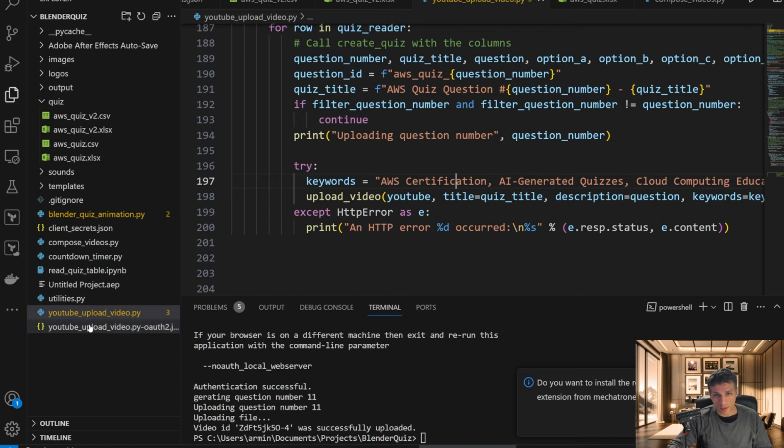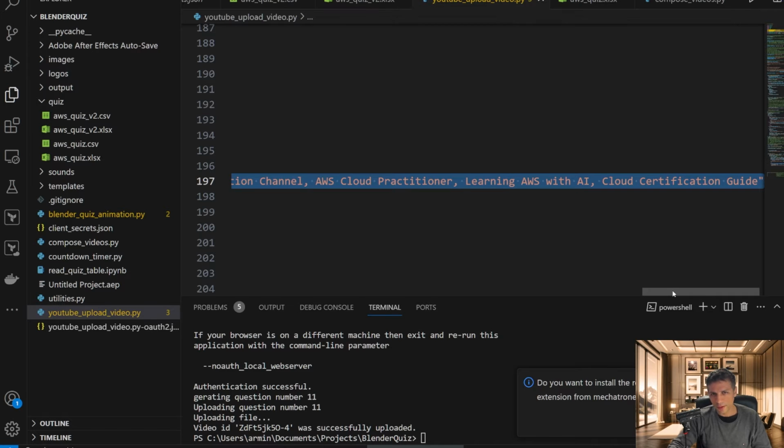Then we have the third file, and this is a YouTube script mainly. This Python script will just take the video. It takes metadata also from the quiz file, so I'm also reading the CSV, and this uploads the video into YouTube, then adds a title, a description, and also some keywords which you will notice I've hard-coded here. Why not?